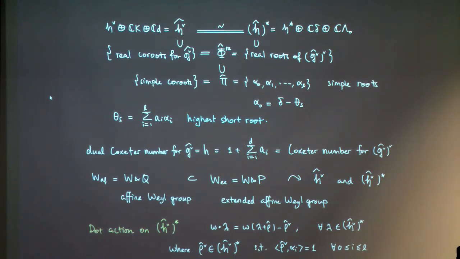So, right. And finally, I will care about representations for this G check hat. So I'll be considering weights for them. And on the space of weights, you have a dot action, and it's just the usual dot action. You shift by a rho hat, and I forgot to put a check here. Yeah, this is the formula for the dot action. Okay, any questions?